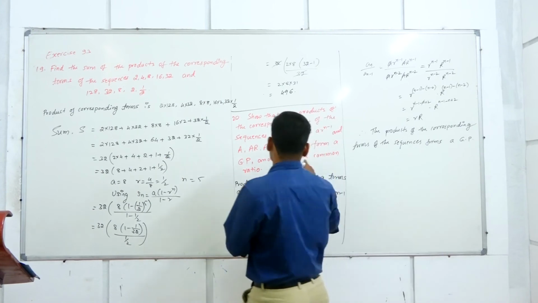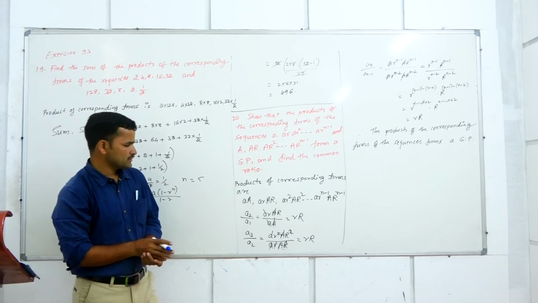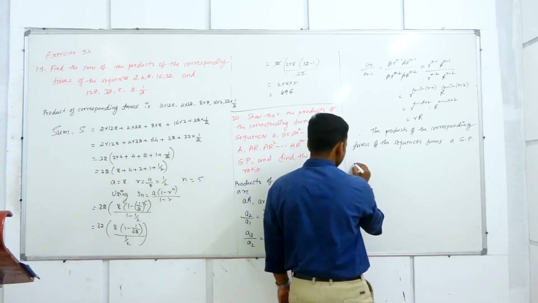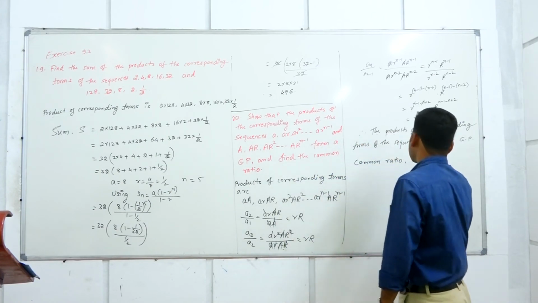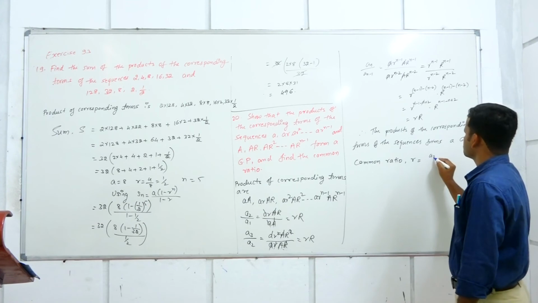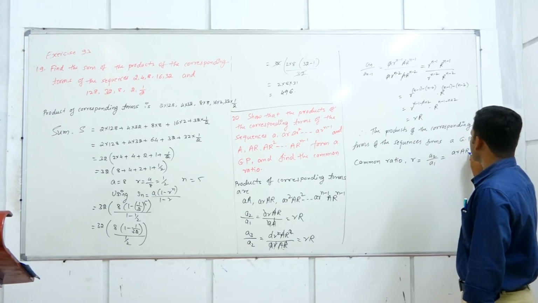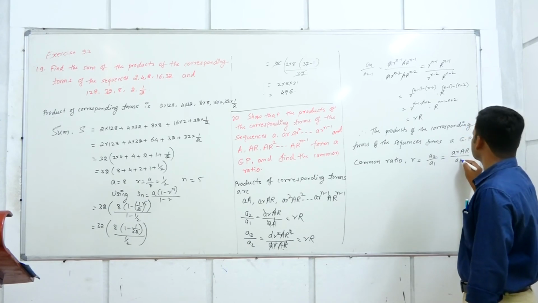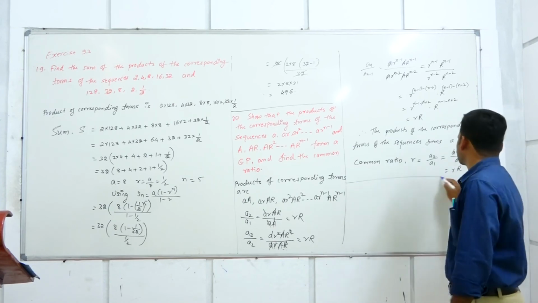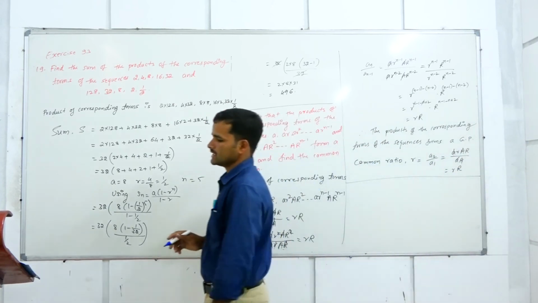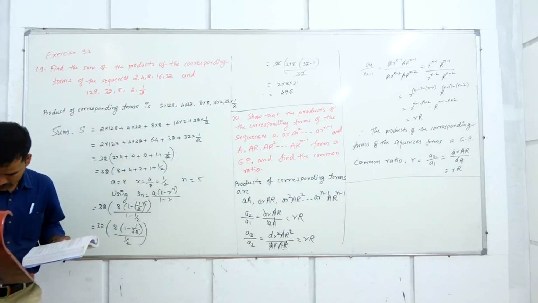Now, second is to find the common ratio. What is the common ratio we are getting here? The ratio between any two consecutive terms, that is r into r. Common ratio r is equal to a2 by a1. a2 is ar into ar, a1 is a into a. The a's get cancelled. We have r into r. This is about problem number 20. Now we will go to the next question, that is problem number 21.